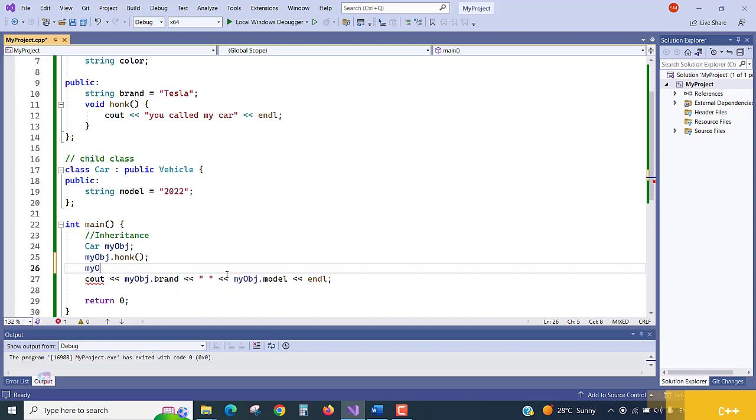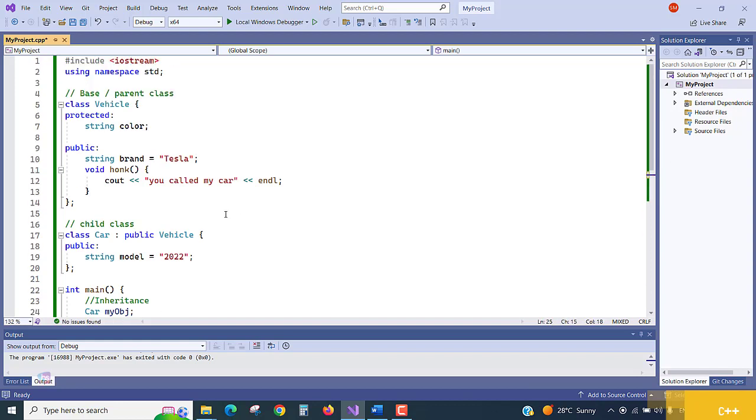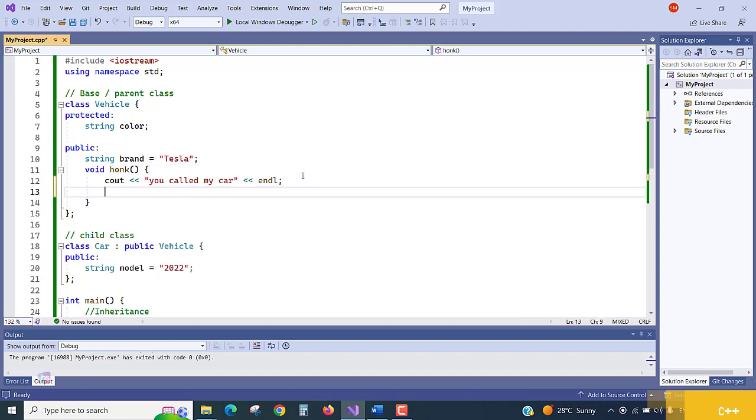Whereas you can access this variable here. When you type color, you can access it here, it won't give any error. If you want to fix the color name here, something like BLACK, you can set the value.